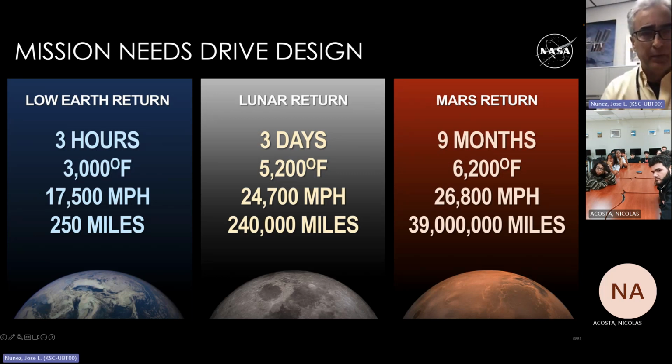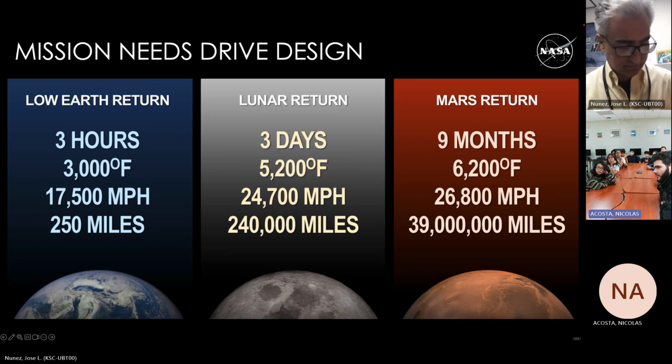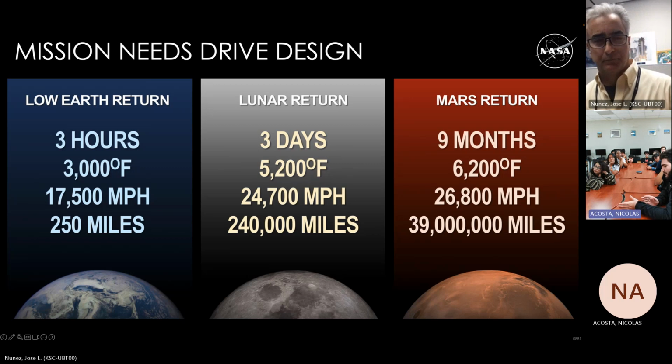The moon takes about 3 days to come in, so a little bit farther, about a quarter of a million miles away. You'll definitely come in a lot faster and a lot hotter. But then look at the difference in Mars. That's huge, right? That's why I asked that question, because with life on Mars, you have to be able to sustain 9 months in the fuselage of any transport vehicle just to get to Mars. And Earth and Mars aren't always together. On the best day, it might be 9 months, but if you launch at an unopportune time, it takes you a year.